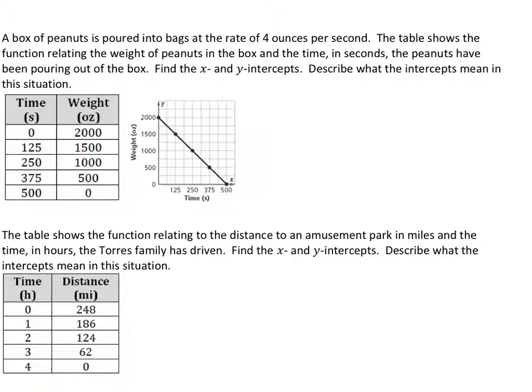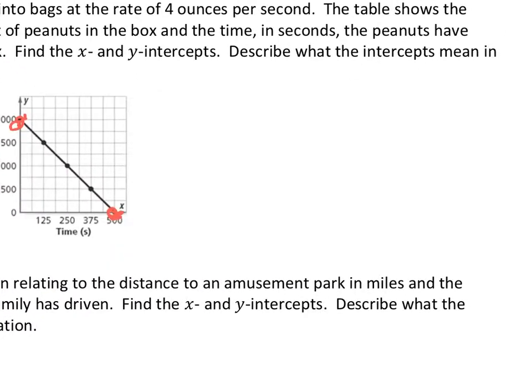Okay, so I can look at the table of values. When x is 0, that's the y-intercept. When y is 0, that's the x-intercept. I can also see them right here. There's the y-intercept and here's the x-intercept. So with very little work, I can find those. So we need to find them, done, but now describe them in words. So we're going to need to almost talk about writing not a paragraph, but a couple of sentences.